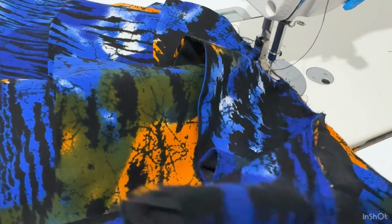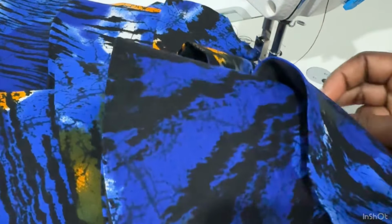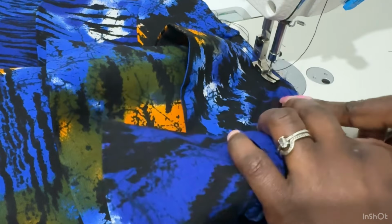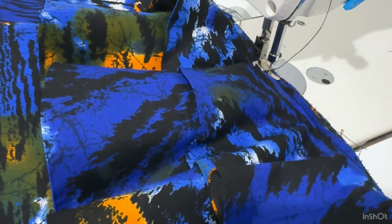So whatever excess I have, I'll use my finger to push it a bit. It should just make a very tiny pleat that is not obvious by the time you sew. So just push it a bit so that by the time you're sewing, it is the equal length that it should be. So just go ahead and join this from one end to the other.